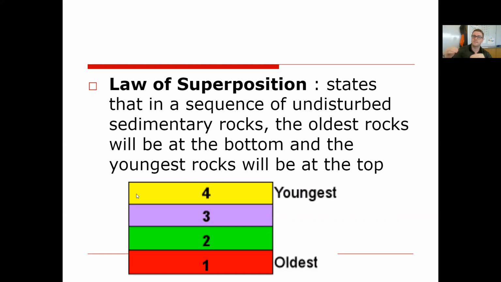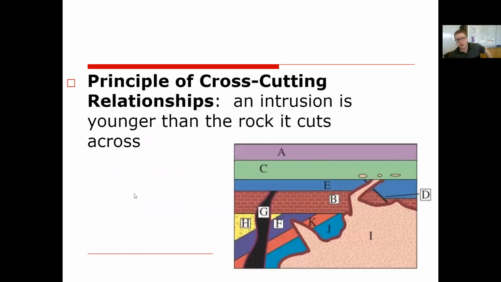So you can see we're just going to keep slowly building in rules and principles and laws that we have to follow to figure out how old these rock layers are. The last one of these three is called the principle of cross-cutting relationships. This is when you have an intrusion that is cutting through layers of rock, and that intrusion is considered younger. When we learned intrusive features in volcanism, these intrusive features could be batholiths, stocks, dikes, laccoliths, sills. All those fun intrusive features are younger than the material they're cutting through.